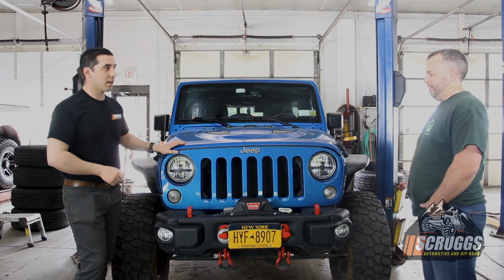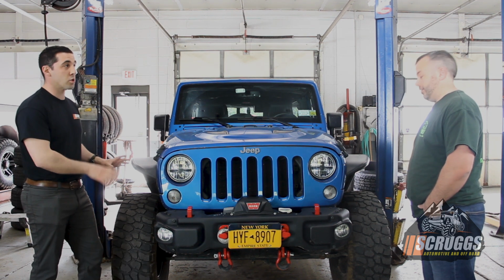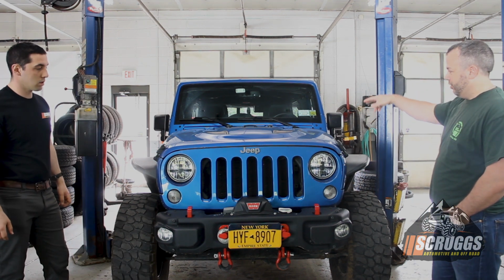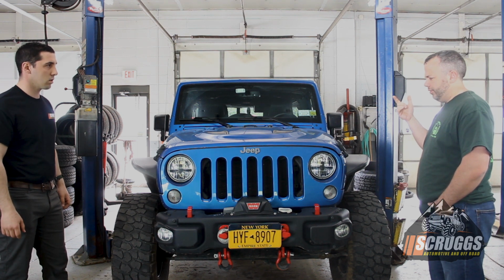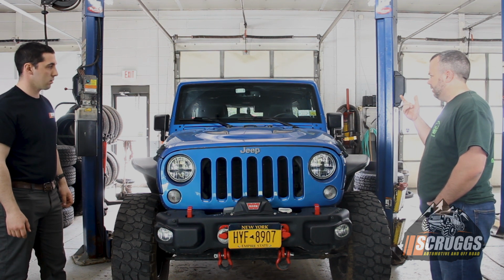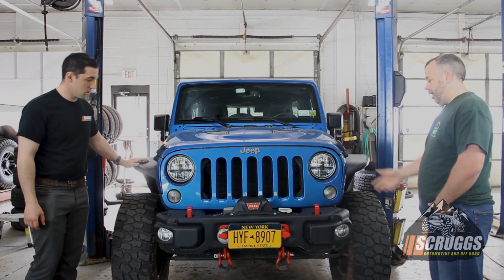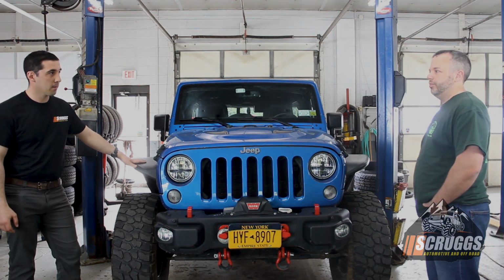Now this looks to be a 10th anniversary or a Hard Rock edition. Was that the way it was when you got it, or did you make it into that? No, it came with the 10th anniversary hood and bumpers. I forget what the other part of the 10th anniversary was. I think there might be some interior pieces. But I liked the bumpers, so even though they were damaged, I just bought the same ones and put them back on.